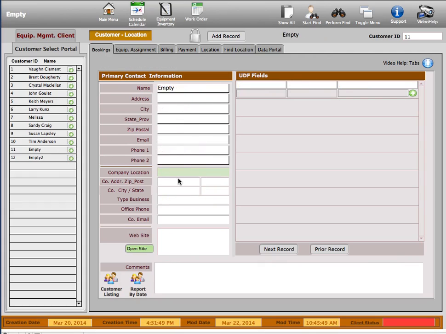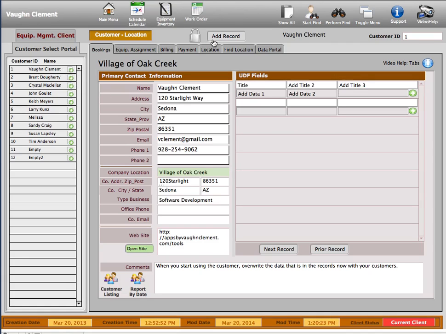Now, be aware that when you click on the new record button, you should only single click, but if you double click, it will add 2 records instead of 1. So that's how you'll end up with an extra record in here. You do not want that to happen, so only click once. If you need to cycle through the records, you can either click on this side over here on the little icon to go to that record, or you can cycle through it by clicking on the next or backing up and hitting the prior record button.